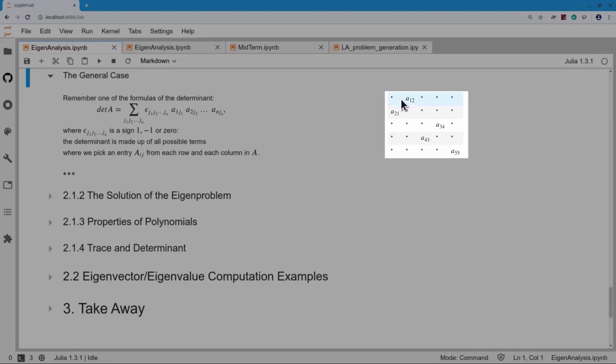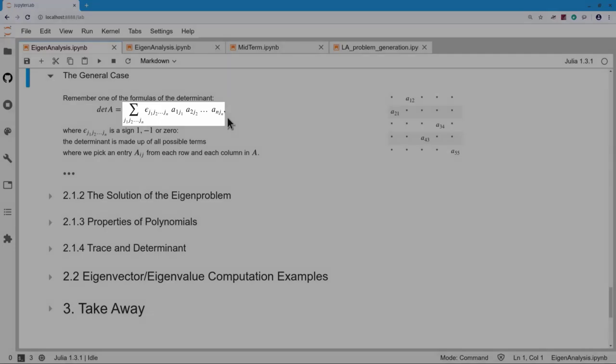So over here, I've pulled out entry A12, so in the first row I chose this entry, and therefore I can't choose from the column anymore. For the next row I chose this term, and now both of these columns are out. Here I chose this term, now the first two columns and this column are out, and so it's one entry in every row, one entry in every column. That makes up the non-zero entries in this expression, and I have to sum up all possible choices of those entries in that matrix.